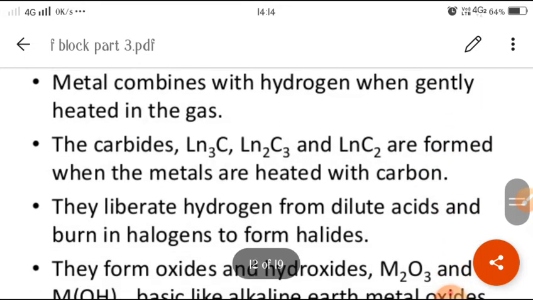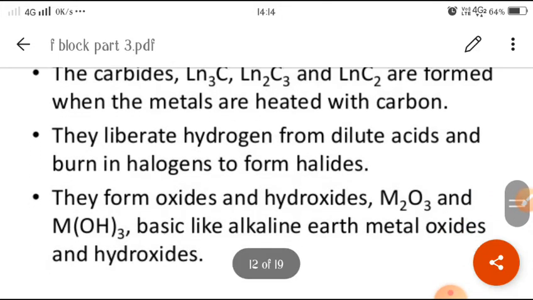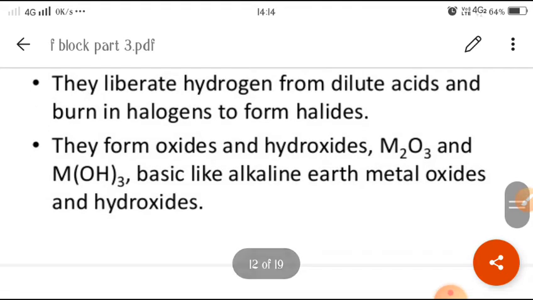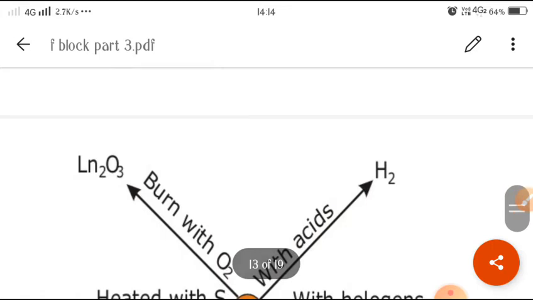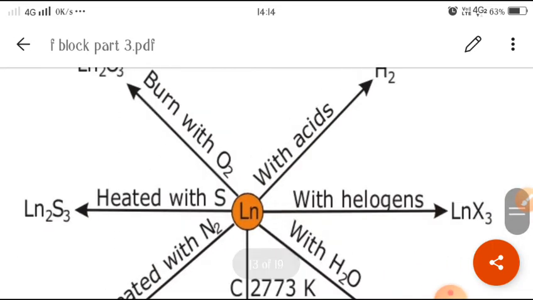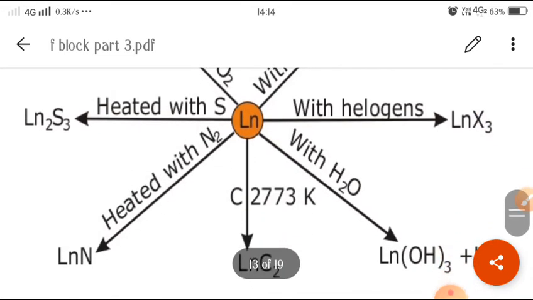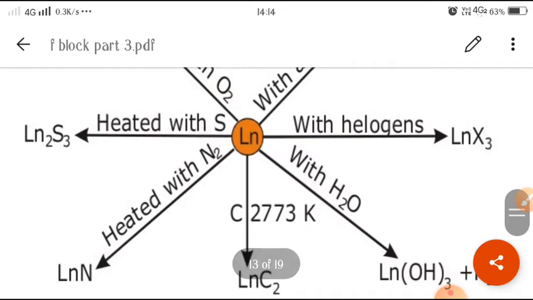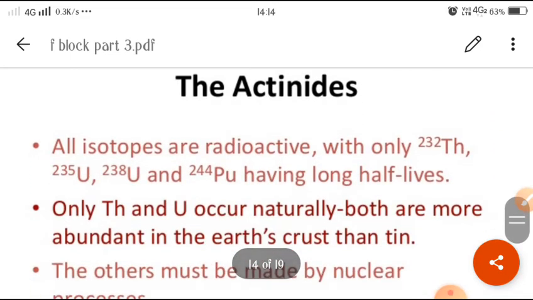Now, chemical properties. These lanthanides combine with hydrogen gas. They combine with carbon to form carbide. They react with acid releasing hydrogen and form halides with halogen. With oxygen and water they form oxide and hydroxide, and these hydroxides are basic in nature. So the chemical properties, if you see, they react with acid liberating hydrogen, they burn to form oxide, they burn with sulfur to form sulfide, with nitrogen to form nitride, carbon carbide, water hydroxide and halogen halide. तो Ln generally lanthanides के लिए होते हैं, तो वहाँ पर 4f fill होते हैं.